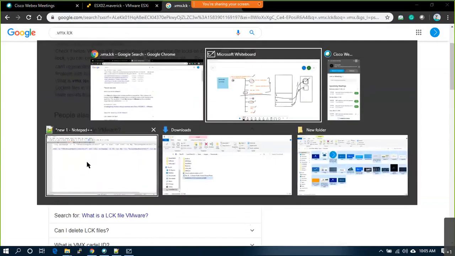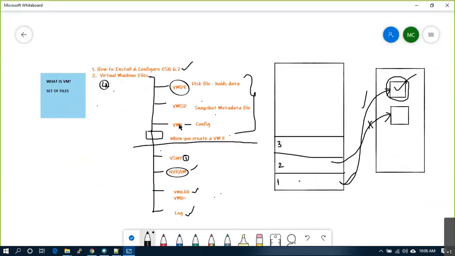Means you need to understand, when you power on the machine, this VMX file, what is this? Config file, right? The config file will get locked. This file gets logged. So the log file will be here, and this auxiliary file is there, no?